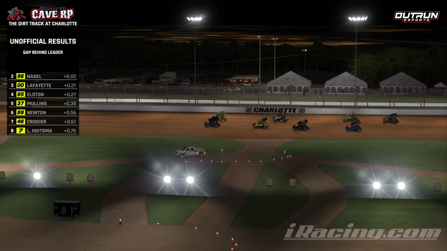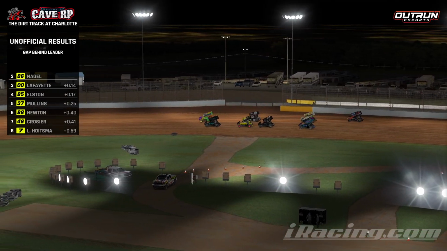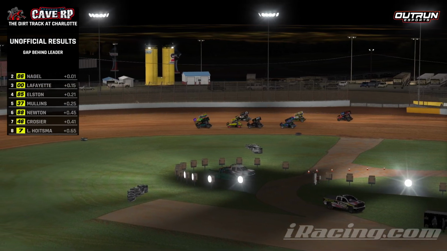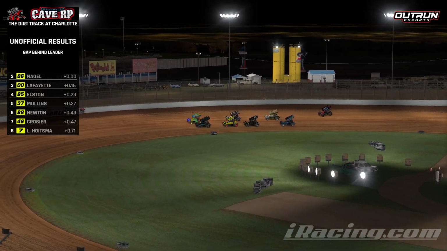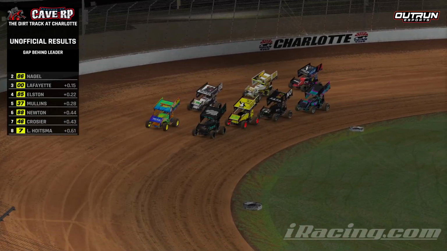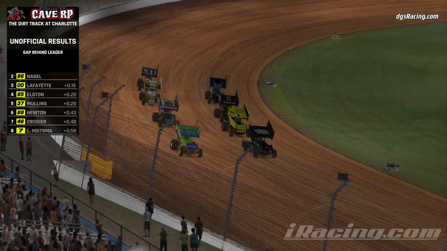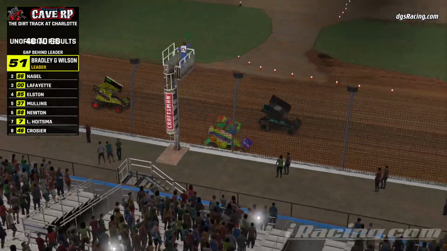Hayes trucks off. Good luck, everybody. Wilson has control of the field, has to wait until the green flag. Mullins tagging the 00 once again. Green flag's out, and here we go.